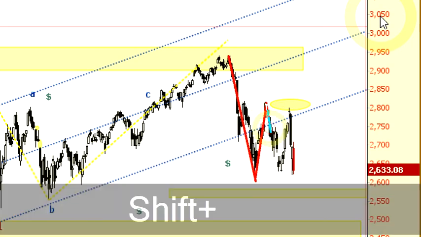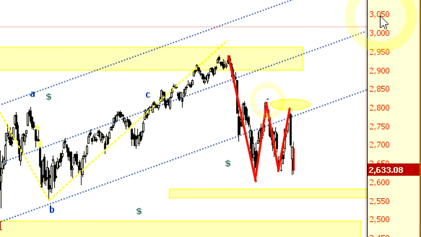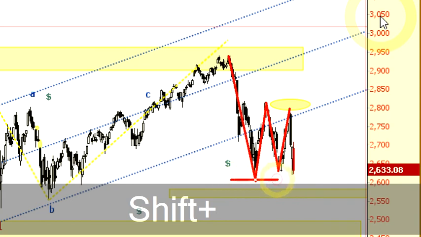Now, what makes it a correction? Why would we call it a correction? Well, first of all, we made a high, but not a higher high. We came down and made a low, but not a lower low, and then we rallied back up and made a high, but not a higher high. So this is what we call overlapping. And when you have very overlapping price action, it's usually indicative of a correction. Now, technically, you can't say this is a correction until we break these lows down here, this low right here.